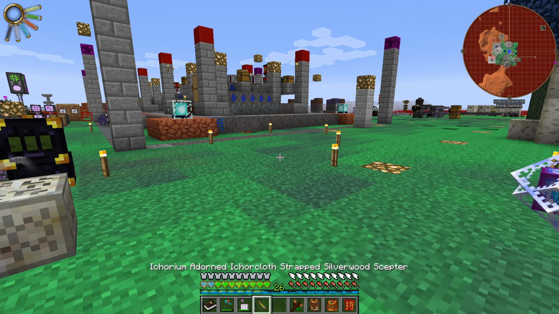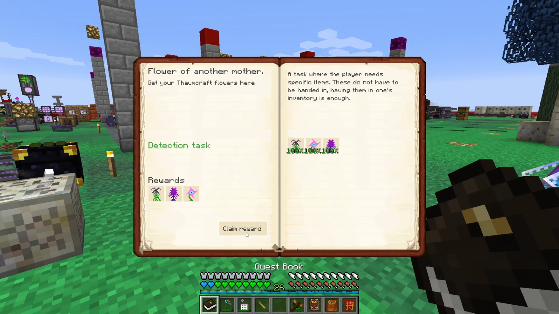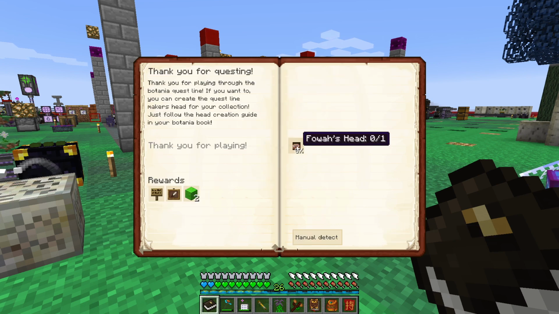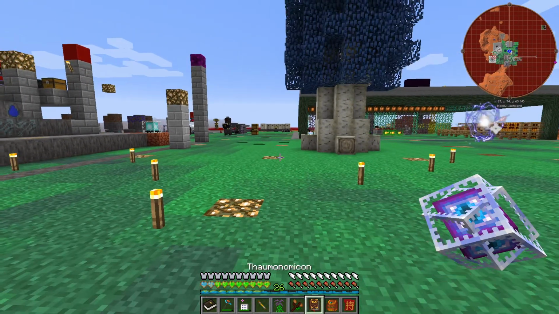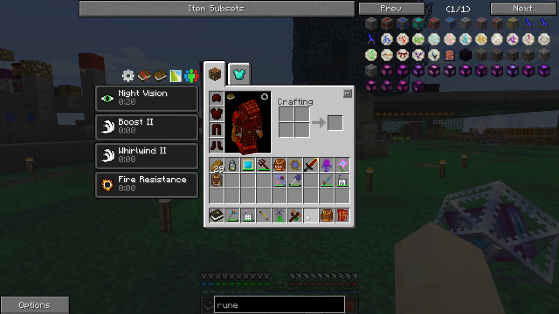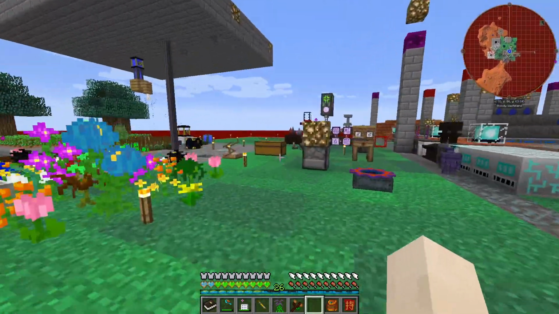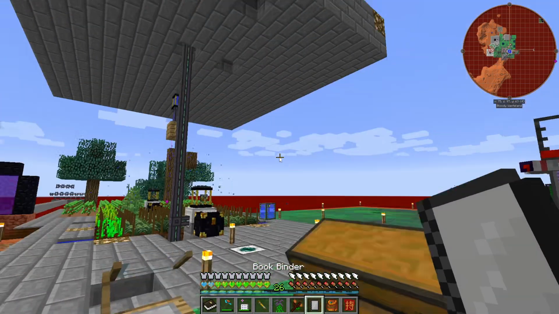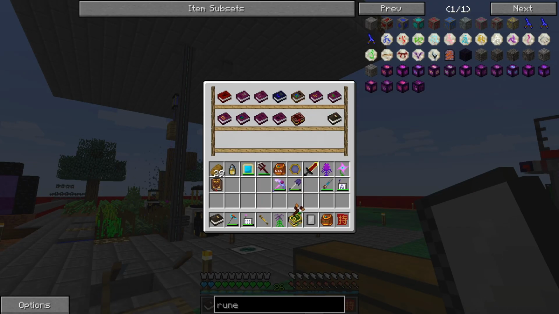Okay, so that's a quest line done. Let's just go back here. Claim reward. It gives me one of each. Okay. Thank you for questing. So, Fawa's head. Thank you for playing through the Botania questline. If you want to, you can create the questline marker head for your collection. Just follow the head creation in your Botania book. I'm not sure what I thought. I thought for sure that this was going to give it to us as a reward. Oh boy, I might not be finished with Botania right now.